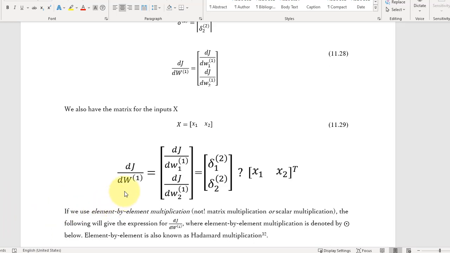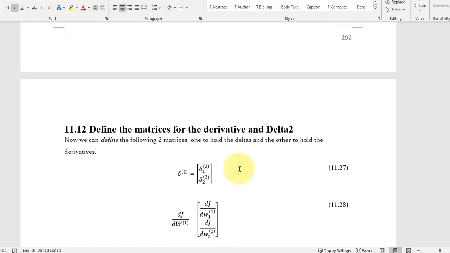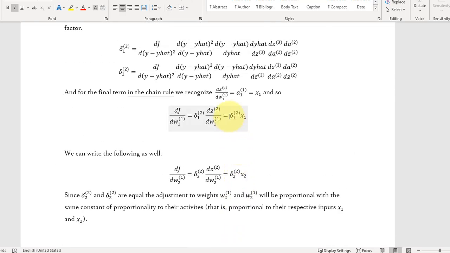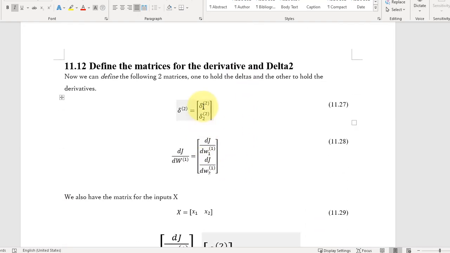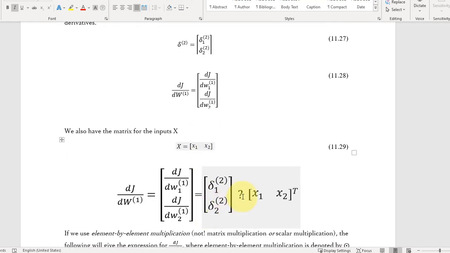So we want to write some kind of equation. This is our derivative matrix, which just means this. We just said that. And then we want to write it's equal to, and we want a matrix equation here. So we see that the answer should basically be, we're going to need a delta times an x1, and we're going to need a delta times an x2. But we've defined this delta matrix, and we have this x1 defined, but this doesn't really work.